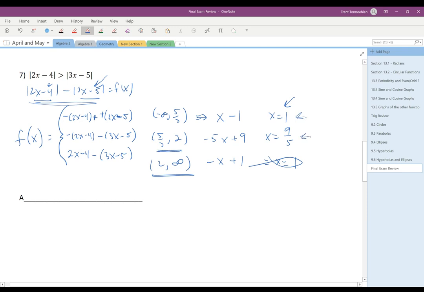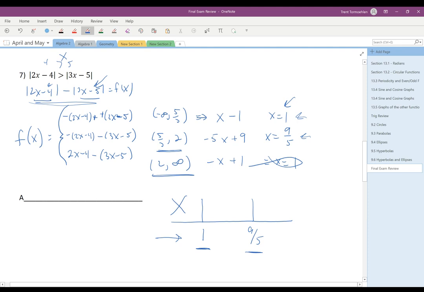So that means we need to consider this at 3 places: for all values from negative infinity to 1, and then from 1 to 9/5. So you've got to think about it as an equation first to find out when does it equal 0. Then you have to consider the inequality. So we check these regions. If I put a 0 in for this, I would get 4 is greater than 5, which is not true. So that region is not true.